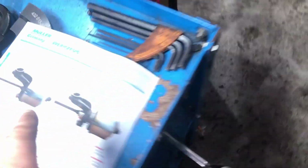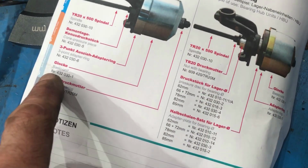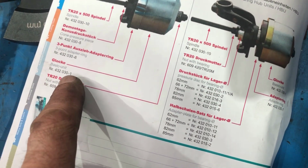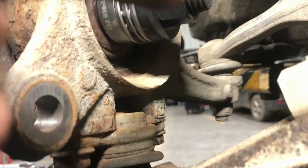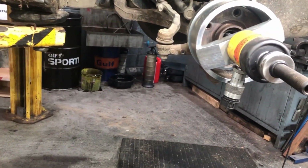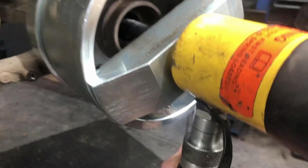Next we put on this big disc, this one. This is for removing and installing all the bearings, 432030-01. Then inside we have this spacer on the bearing, and our bearing and nut and our piston on here. So now once we have everything set up, we get our hydraulics and start pumping.